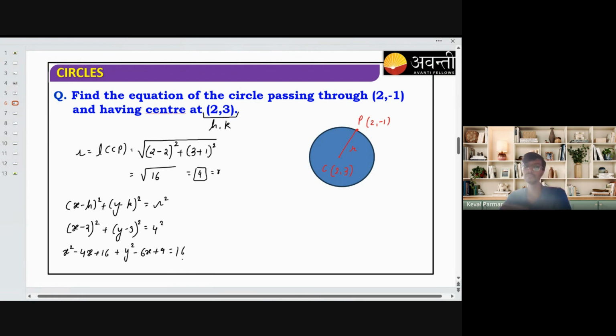Now let us group the terms together. If you remember, we write it in the general form. So my equation will be x square plus y square minus 4x, oh, here it is y, right? Minus 6y. Now, as you can see, 16 and 16 will get cancelled, so I'll be left with plus 9 equals to 0. So this is my answer. Is it clear? Give me a thumbs up if it's clear so we can move further.